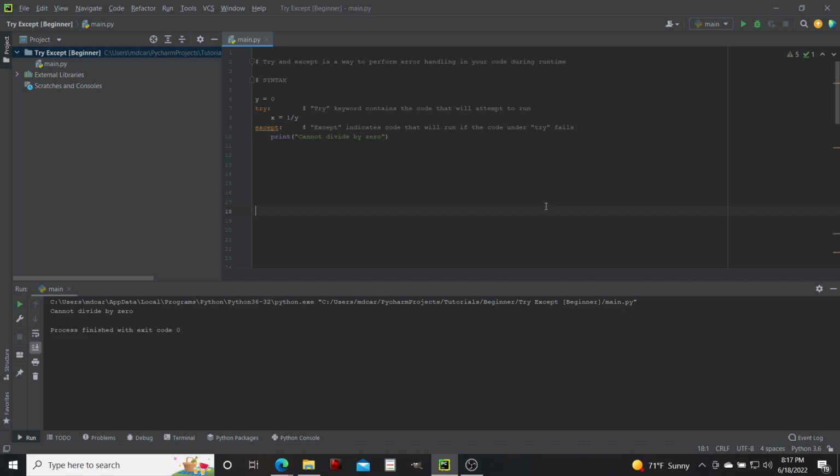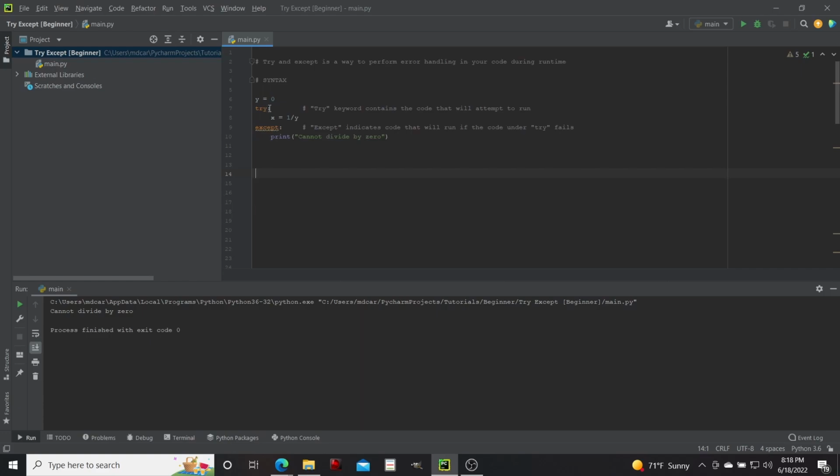Today we're going to be going over try and except in Python. Try and except is used as a way of error handling your program. So to briefly show the syntax, we have two major keywords here called try and except. Now these have to go together. You cannot have an except without a try, kind of like an if and an else, right?